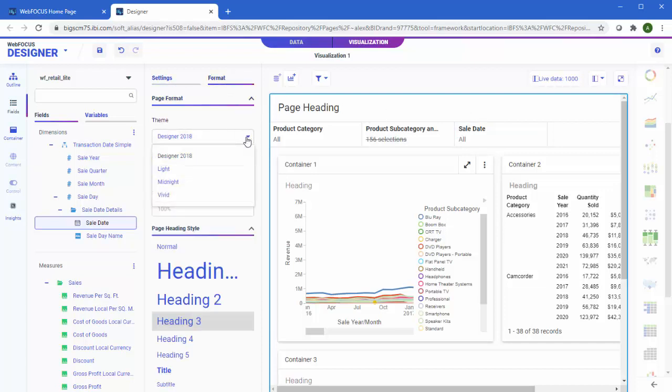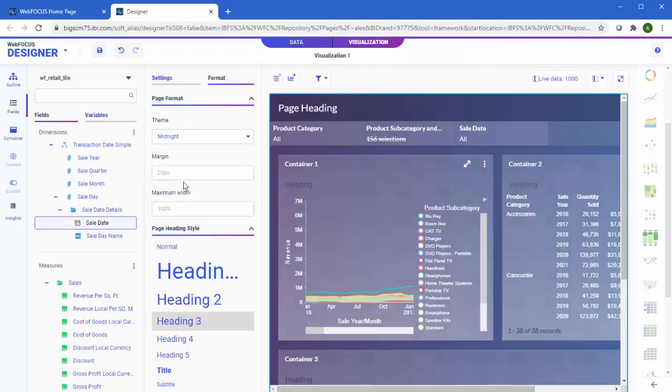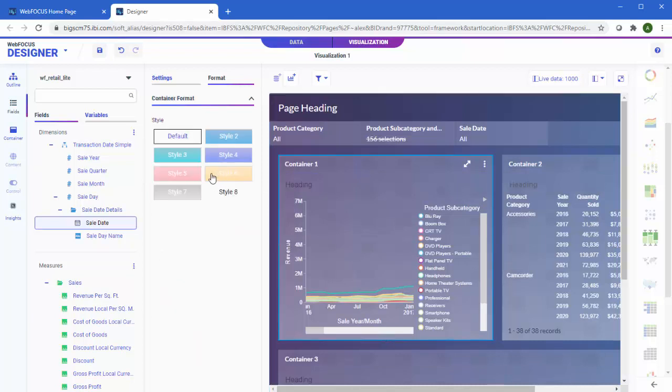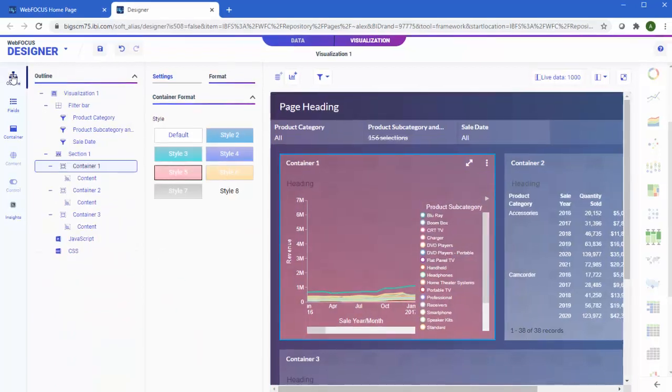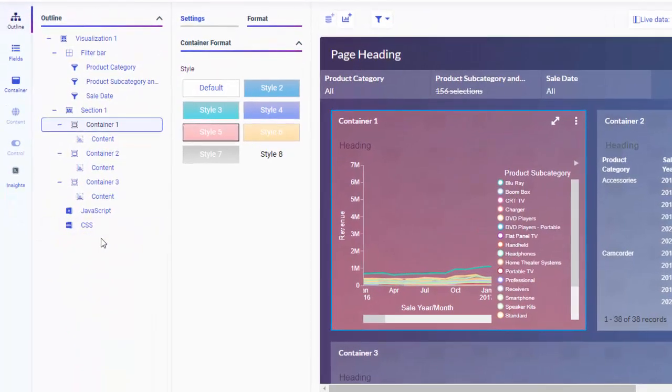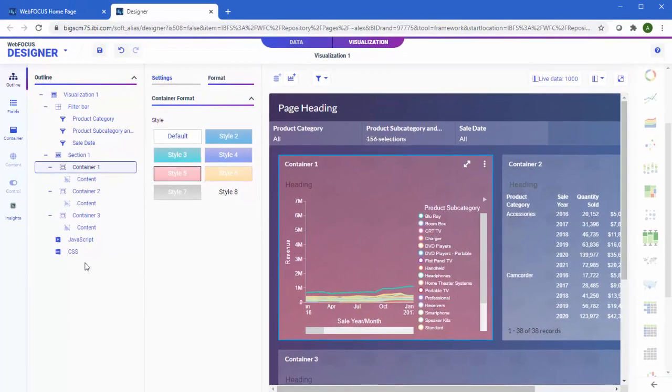To style different areas of the page, change the theme that it uses, and set the style used in different page components. You can also apply custom CSS for more customized styling, or use custom JavaScript to enhance the behavior of the page. Since all content in an authored page is created directly within it, external content items, including images and URLs, cannot be added.